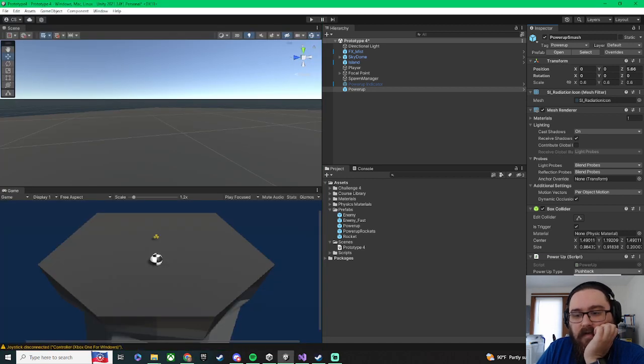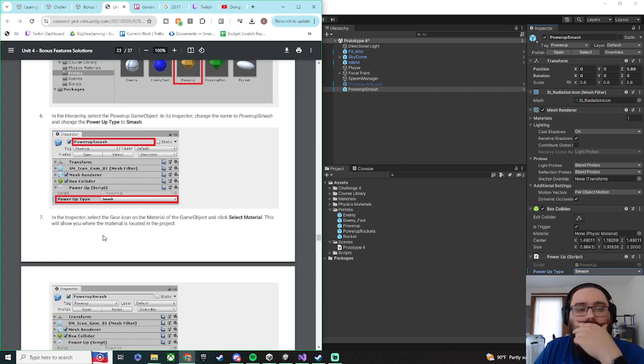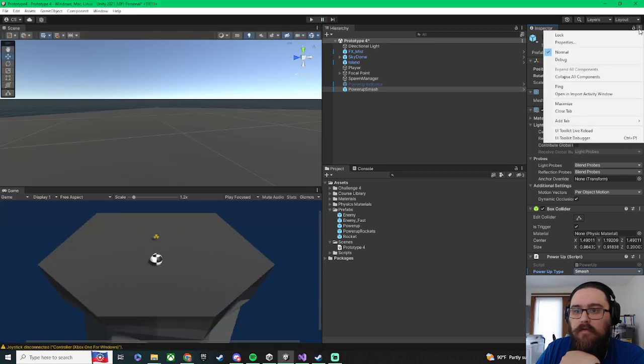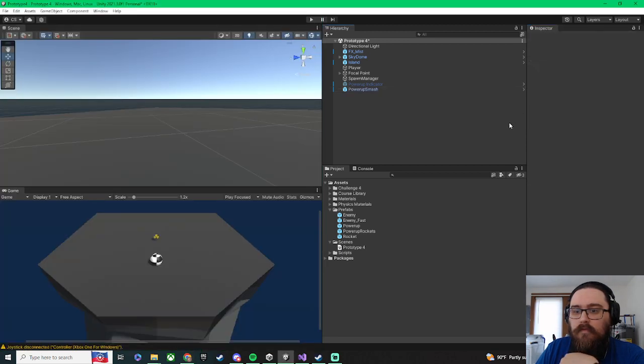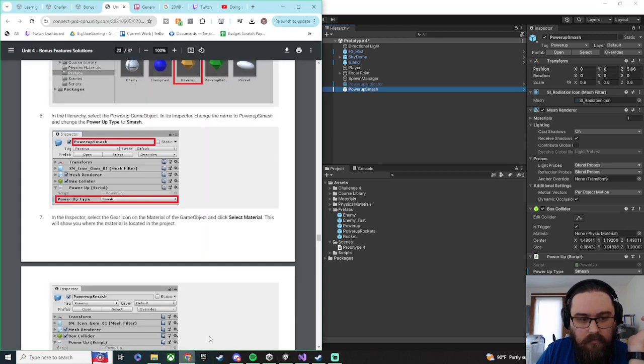And then power-up type is smash. In the inspector, select the gear icon on the material of the game object and select material.